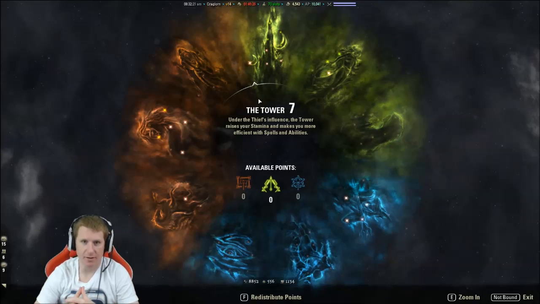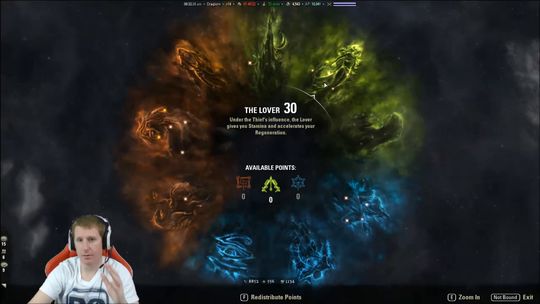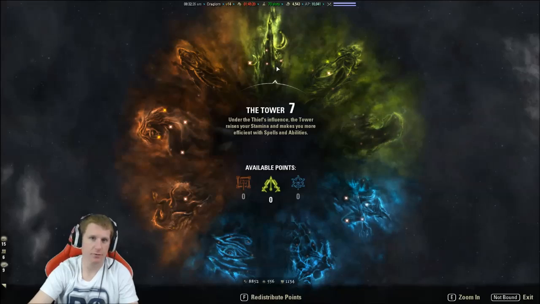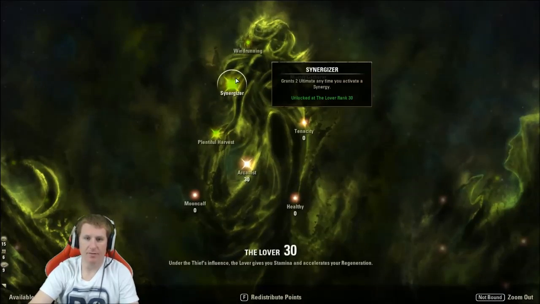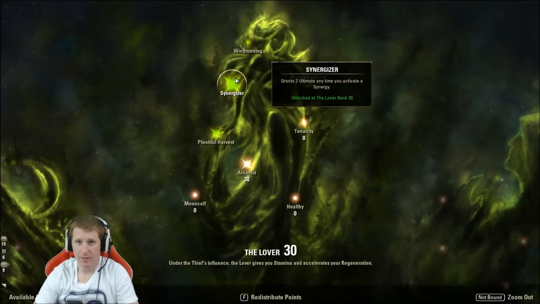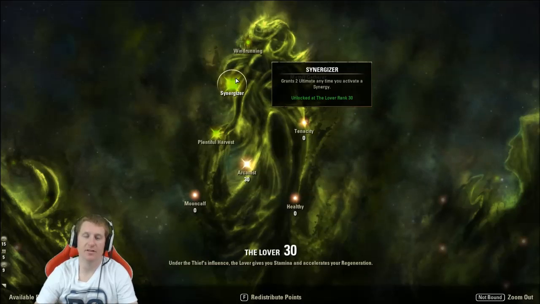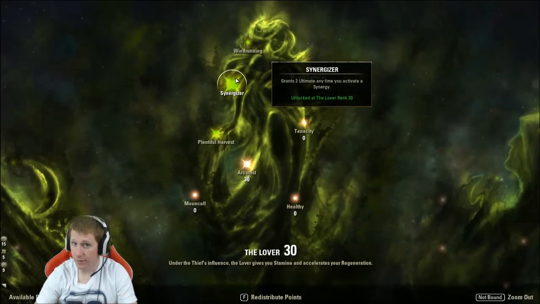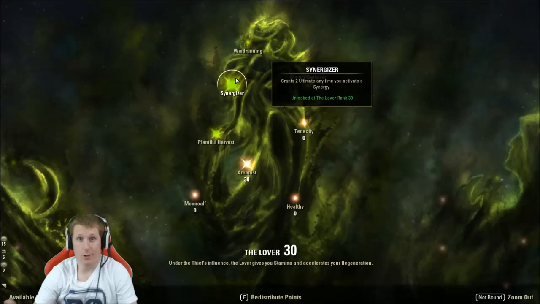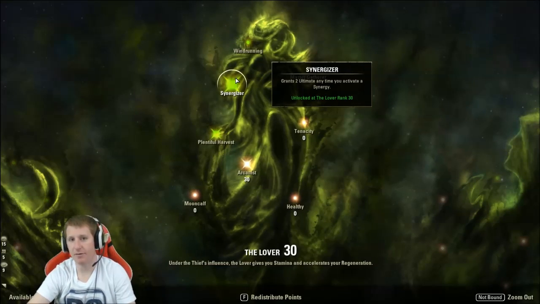First off, in the green, the Thief. There's a couple different things you're going to go for. One is either going to be the 30-point passive here or tons of reduced cost. So the 30-point passive I like is Synergy. Grants 2 ultimate anytime you activate a Synergy. As a Dragonknight, I'm usually up in melee range, clicking a lot of synergies, and this lets me get back ultimate. Remember, ultimate is used not only for ultimates, but getting our resources back as a Dragonknight. So it's imperative to have this, I think.